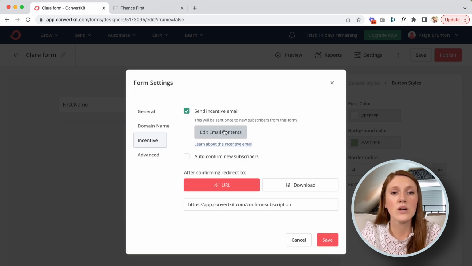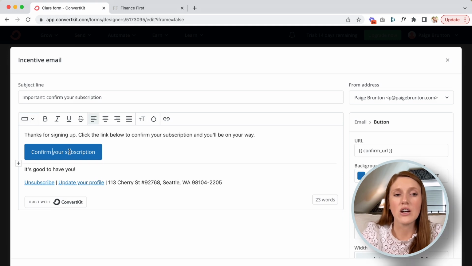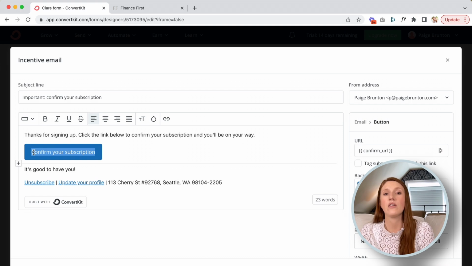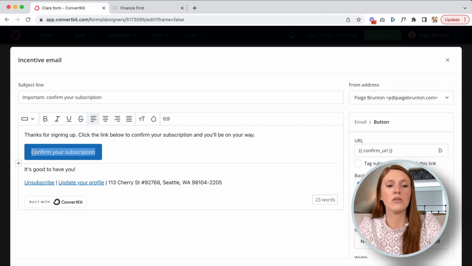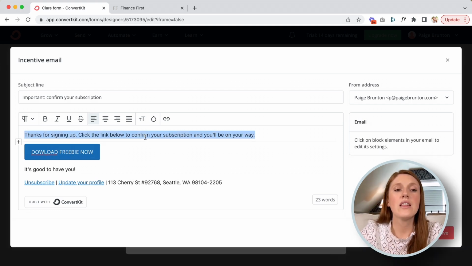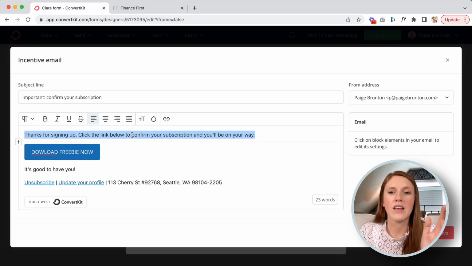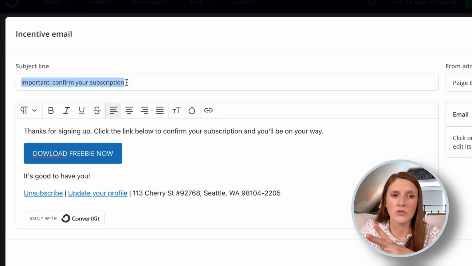So we have send our incentive email. So let's go to email contents. And so now you'll notice here it says confirm your subscription. So if you want it to be like, okay, they have to click again in order to confirm, great. What I actually do, it's kind of like 2 birds with 1 stone. I'll say like download your freebie, for example. So in this bit here, I would write a bit of a message. I'd be like, hi, Josie, here is that thing you wanted. Hope you enjoy, whatever you want to say. The other thing is I would also tweak the subject line. Confirm your subscription isn't that enticing of a subject line. So think of something a bit sexier and maybe relate it to the freebie that you're giving away.